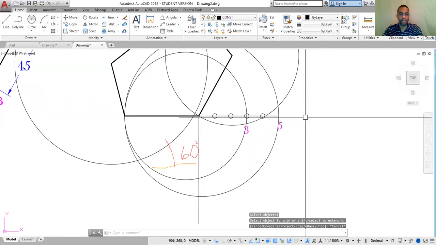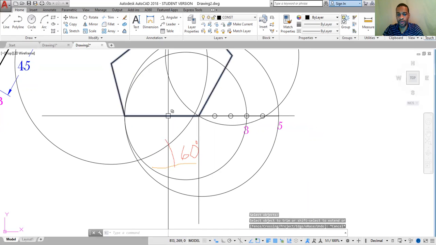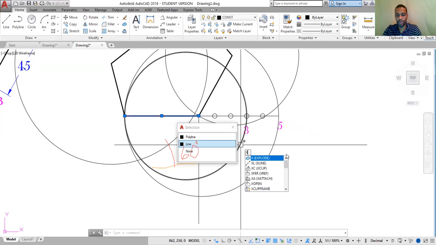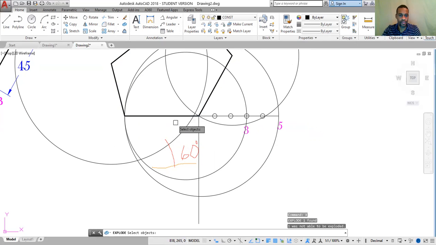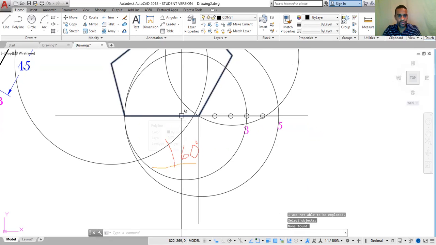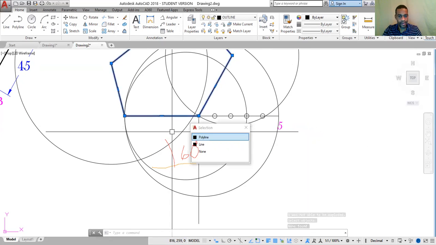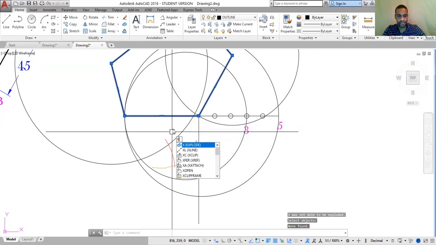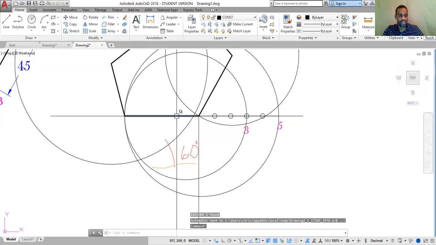Okay, guess what? The polyline will not allow this feature. I will have to explode my polyline. So I click here, polyline, X for explode, enter. Explode, enter. Now it will allow me to, all right, select line, enter. All right, so select X, enter. No, it has been broken.